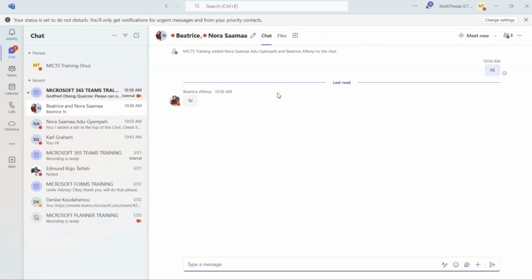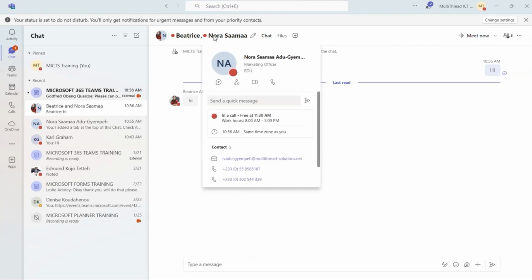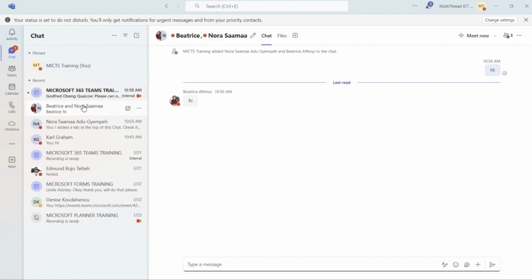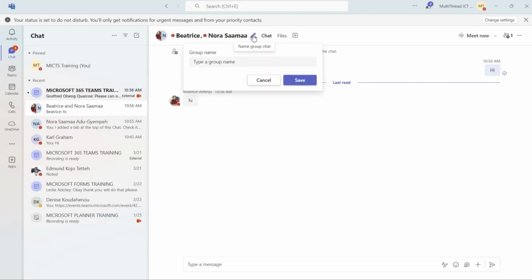Now we realize that anytime we create a group, by default it just adds our names as the members of the group. You can imagine that if you have a lot of these groups, all you see is a lot of names, and you wouldn't be able to tell which group they stand for. So after creating a group, it's always important to edit the name of the group. You see this pencil icon next to the names of the group. You click on it, go ahead and add a name to it, and then we save it.